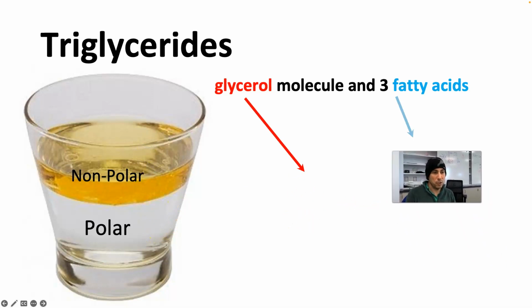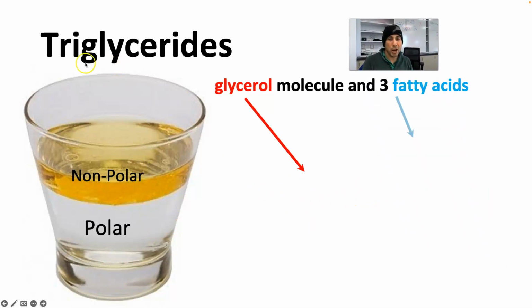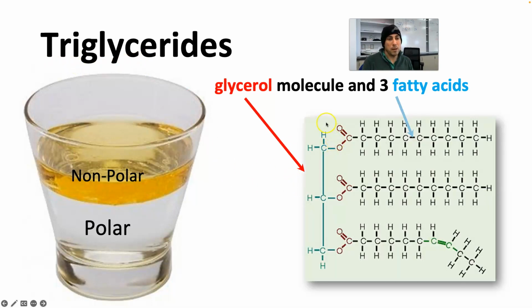So if we are looking at our triglyceride, tri means 3, we've got our glycerol molecule. This is kind of like our monomer, and then our fatty acids are other monomers. And so now we have our polymer. So we have this glycerol molecule and these 3 fatty acids. 3 tri, and a glyceride. And so all that energy is being stored in here, okay?